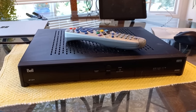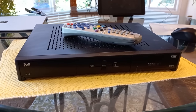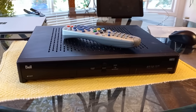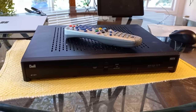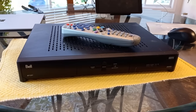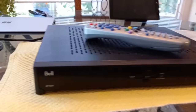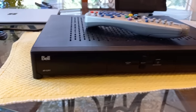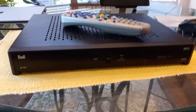Today we're going to take a look at this Bell TV receiver. Bell TV is a satellite-based direct-to-home service similar to Dish Network. And actually, Bell uses the same equipment that Dish Network uses, these EchoStar receivers. This is a 6131 model. I think that's a unique model number to Bell.